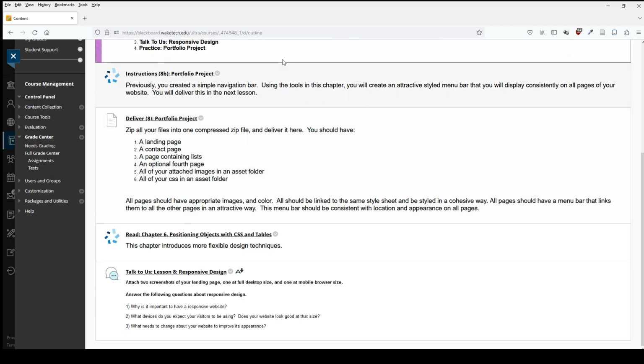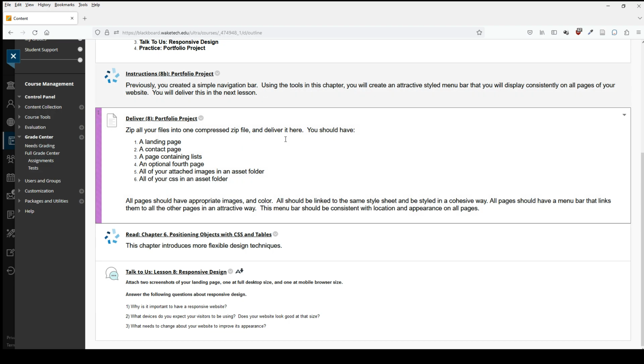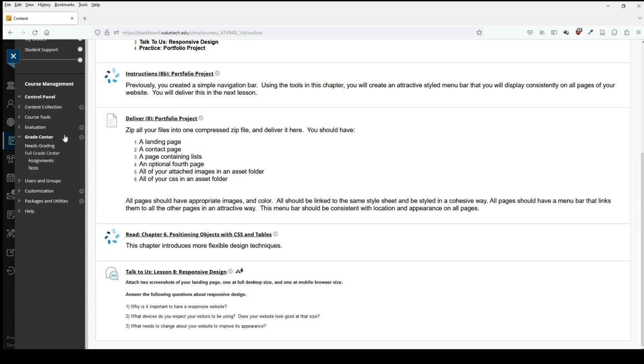When you're done with that, you're going to put that same menu bar on all the pages. It's easiest to do this in Code View or in Visual Studio Code. Just copy and paste the entire menu bar to each page. Make sure you're linking to the same CSS file. All your menu bar styling should be in an external CSS file, and make sure that that is added to every page. You can do that in Dreamweaver. You can use the link tab in HTML.